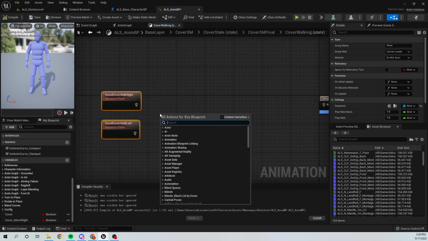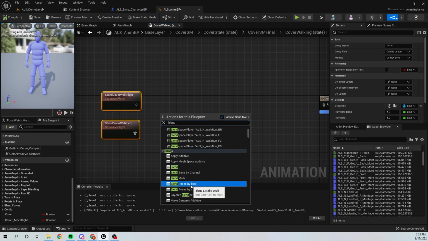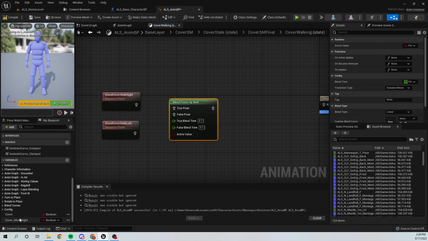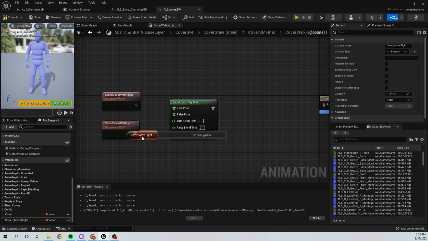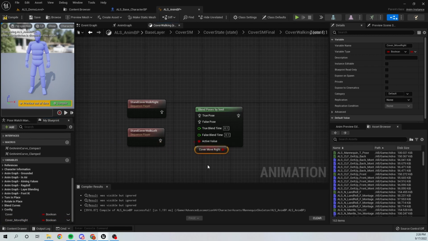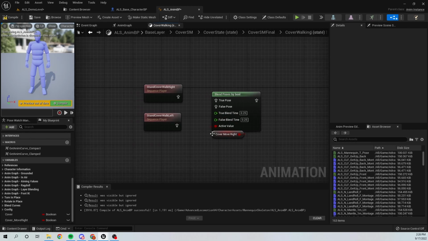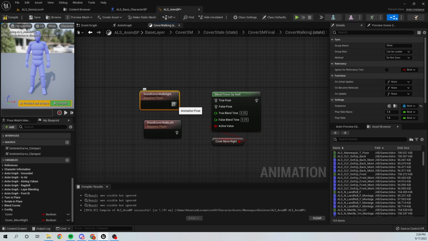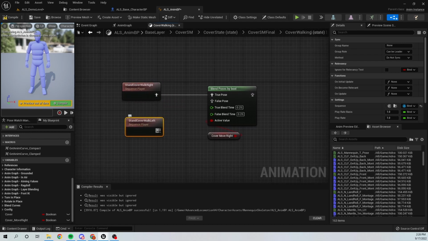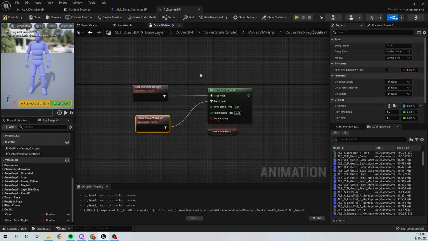I'm gonna use blend pose by bool. If our cover move right is true, I'm gonna set the blend time to 0.25 for both cases, true and false. So if our cover to move right variable is true, we will perform the cover walk right animation. Otherwise we will perform the cover walk left animation.